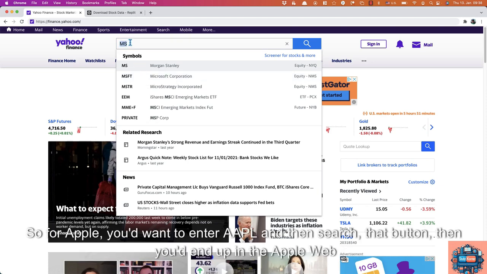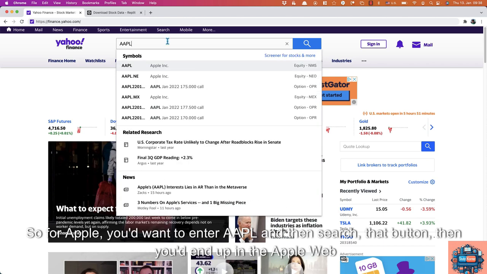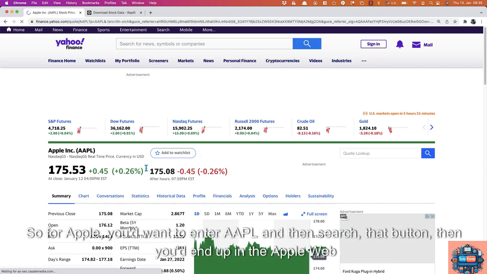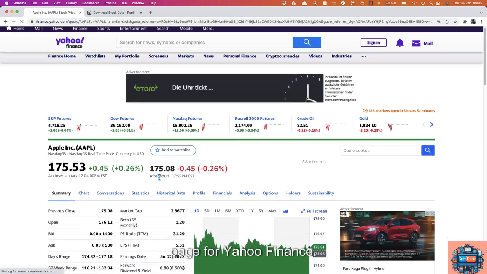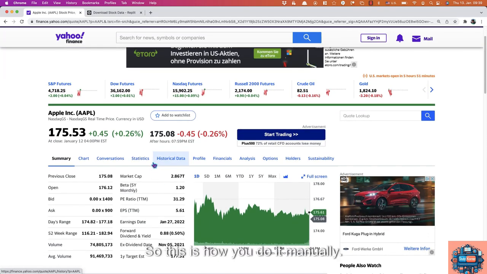So for Apple, you'd want to enter AAPL and then click the search button, and then you'd end up in the Apple web page for Yahoo Finance. So this is how you do it manually.